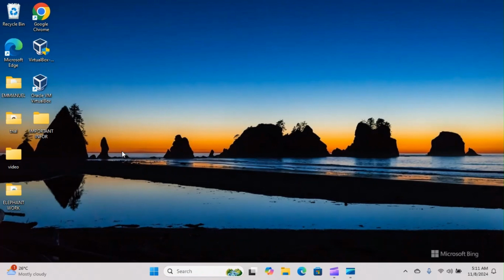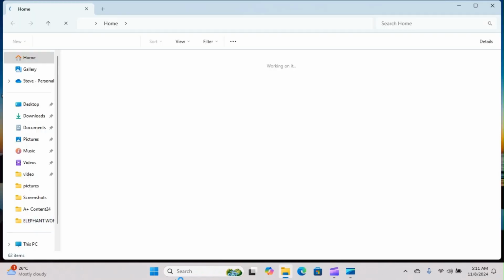Though we created this folder on this screen, you can access it through the File Explorer. Okay, so this is the File Explorer app of a PC, of this laptop. It's pinned here on every PC by default. It is an access to all the files we have in your computer. Okay, so let's click on it to see if we can still locate the folder we created now. Okay, now this has opened.